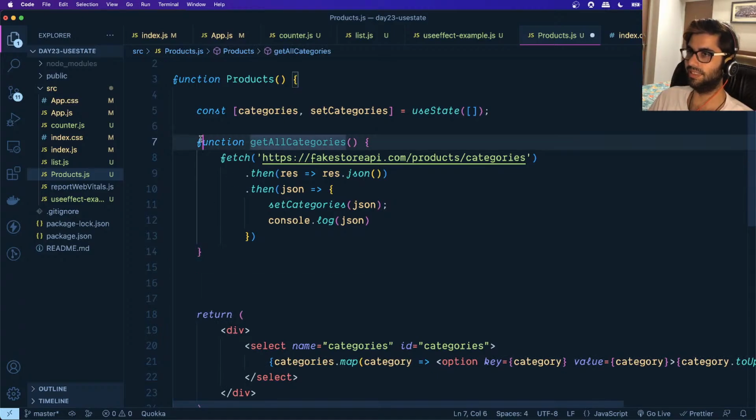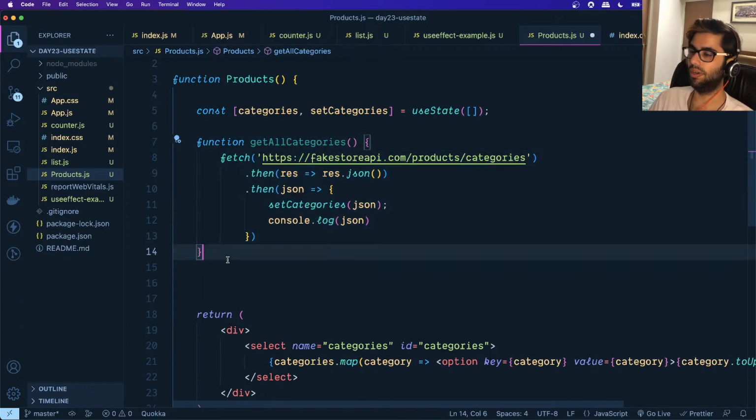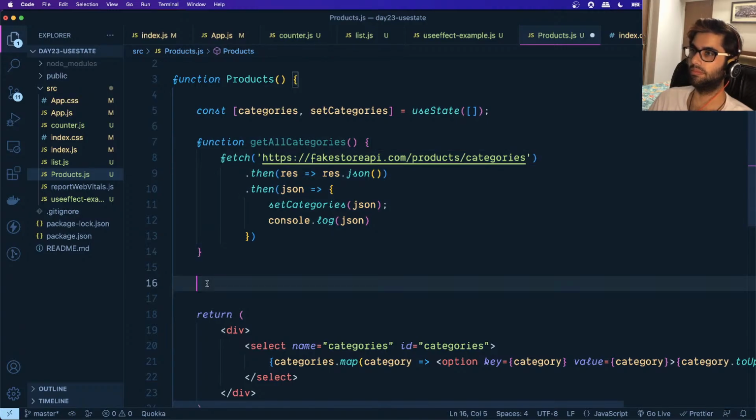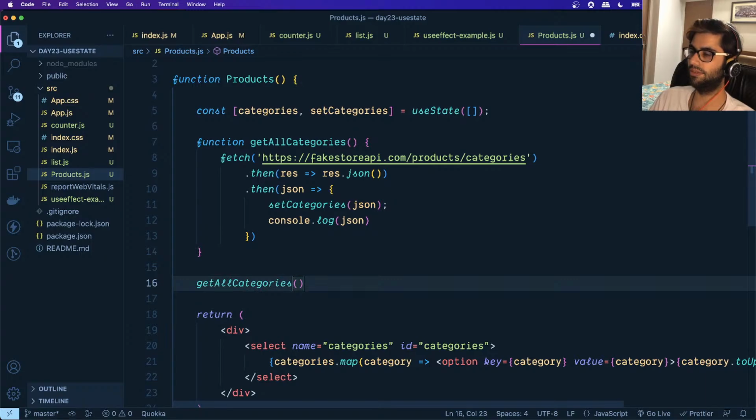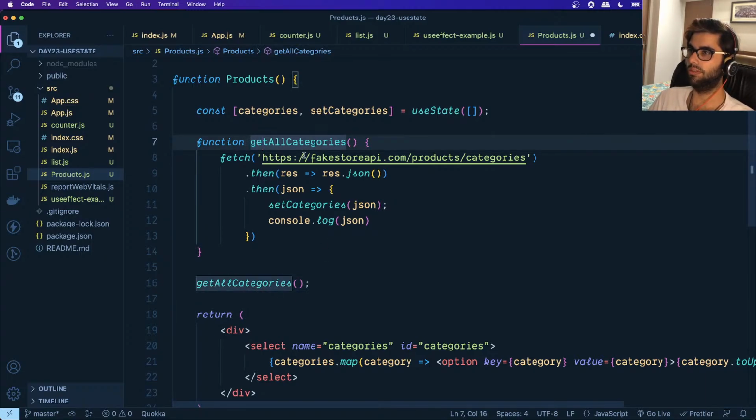Since this is external to our system, actually we don't need it for this purpose. We will just call getAllCategories over here. Let's save this. Once it calls this function, we will get the response.